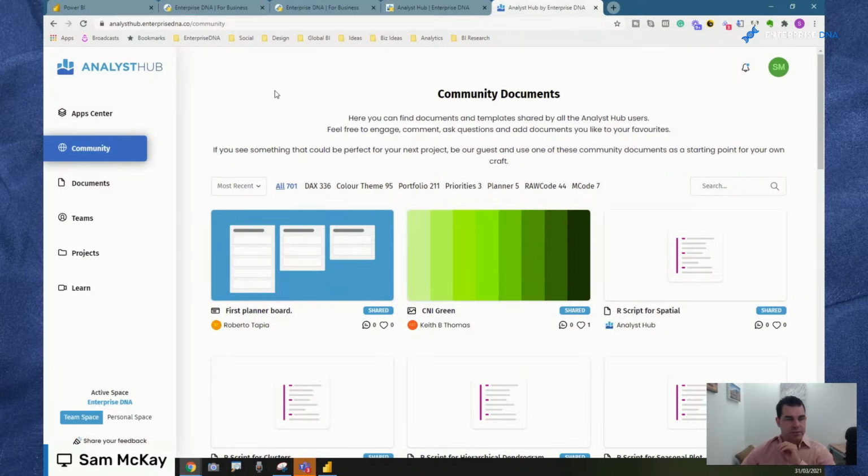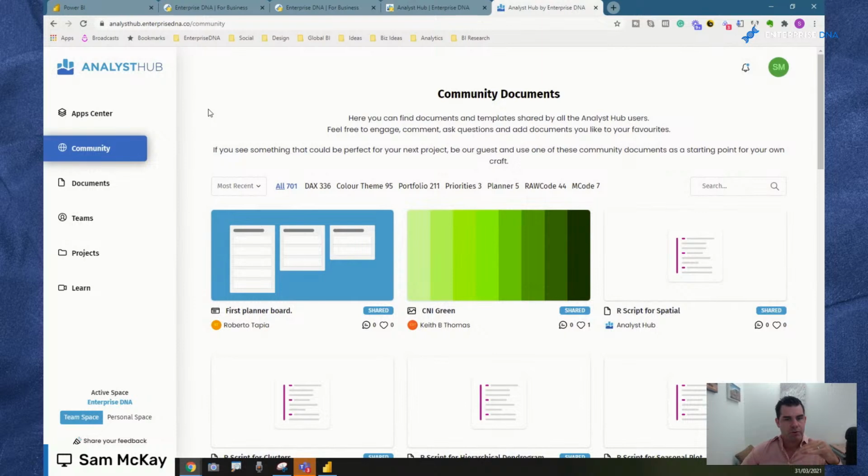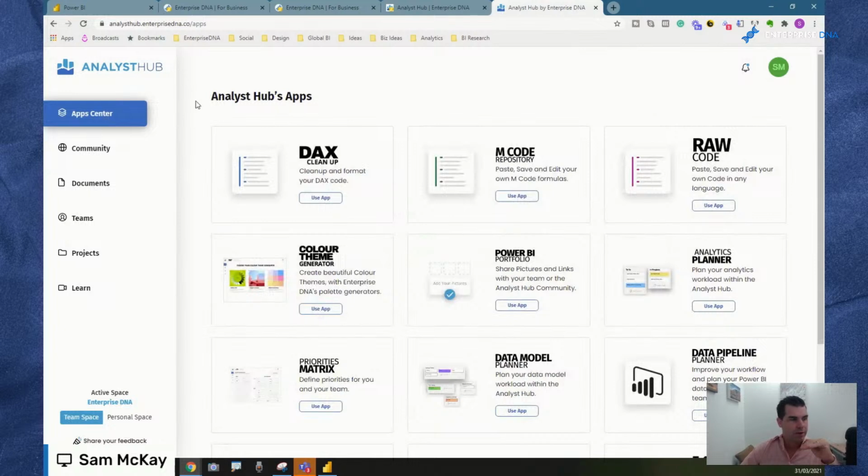And we know this because a lot of our experts have been collaborating on some of the Power BI challenges that we put on. And there's some definite deficiencies in how you can work together on a Power BI report, from Power BI Desktop, but also in just understanding what others are doing inside of the online service. And so within the Analyst Hub, we've got a few ideas coming on stream that should help with that. One of them, very, very soon, is a notification area inside of the application called the Hub.